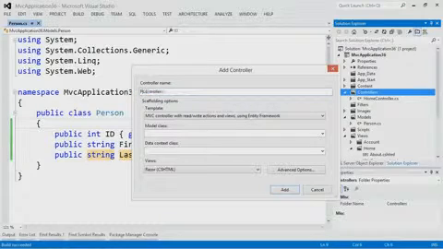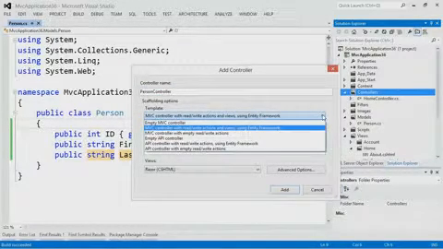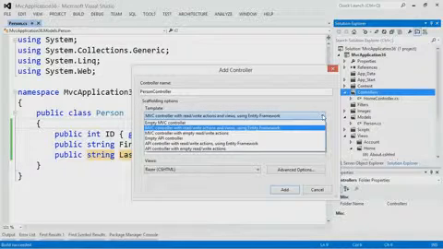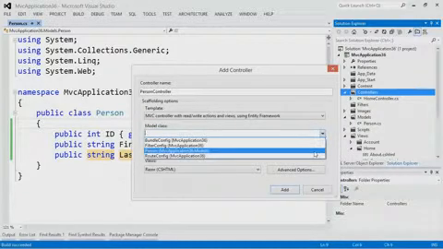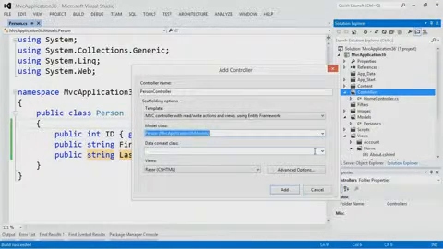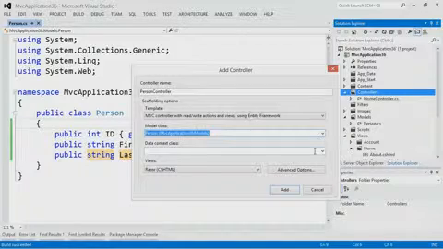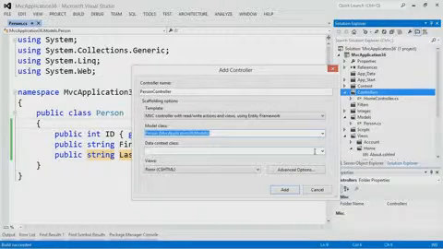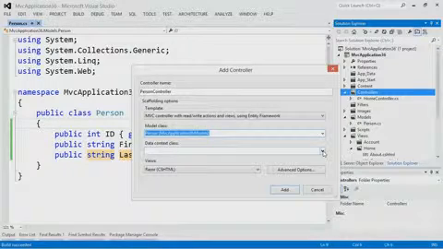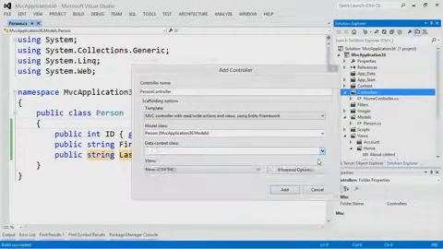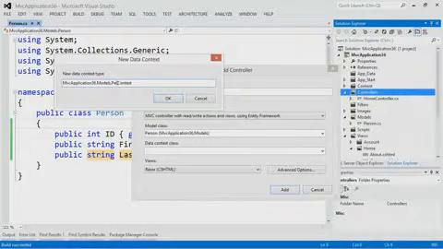So I'm going to add a person controller, and I'm going to use this default template of MVC controller using read, write, actions, and views. I've got some choices here. I could do an empty one. I could use empty read, write actions and fill them in myself. But a good, easy way to get started is just to use that MVC controller with Entity Framework. So now I've selected my model class. I am telling that controller that it is going to be returning a model class of person. And then finally, I'm going to use a data context. I'm going to create a new data context. So I'll just call this the person context.